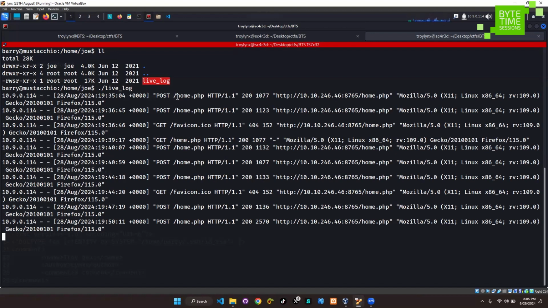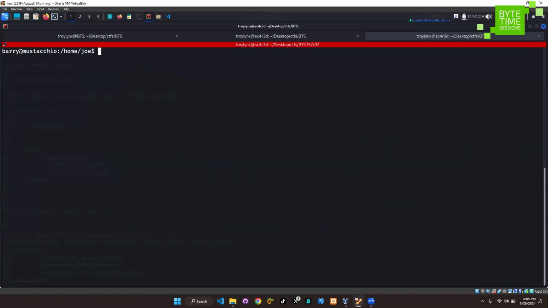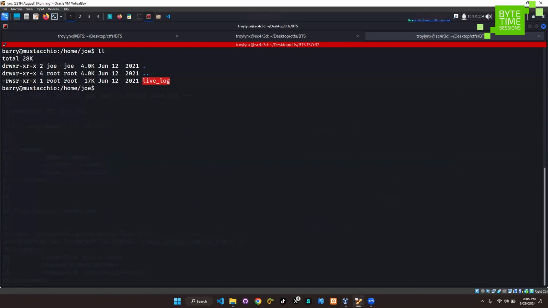So you can see there's a post request to home.php, and this was the URL, and that's the user agent and stuff. First I was trying something like log poisoning. I don't know why, but I was trying it. It didn't work. So what I did was just stop this thing. And then it's a binary.